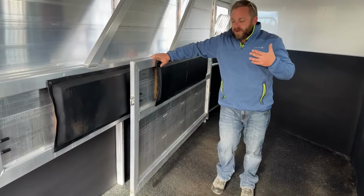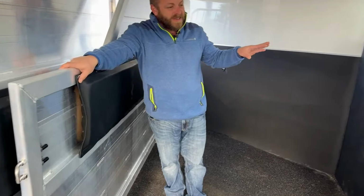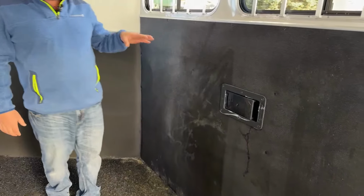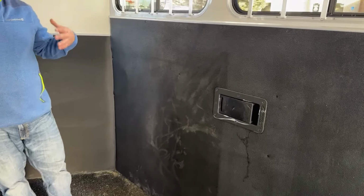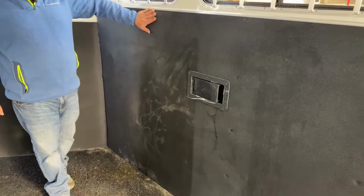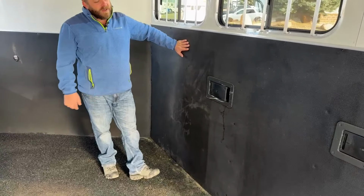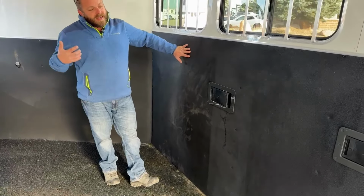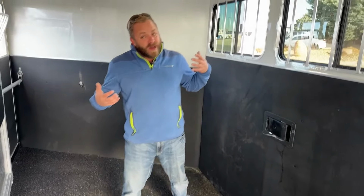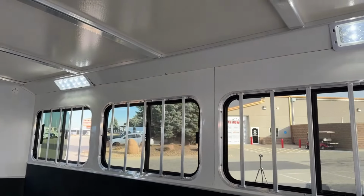And then the one thing you'll notice too, no changes with Cimarron's metal on plastic latching systems. These are going to be the standard slam latches that we like quite a bit and keep these trailers running quiet. And then big kick mats along the hip wall here as well, head wall, and then our partition wall as well. So going to keep this trailer looking nice for a long time. And then Opti Brights throughout the trailer. Again, like we said, same fixtures that we're running in our trailers now.